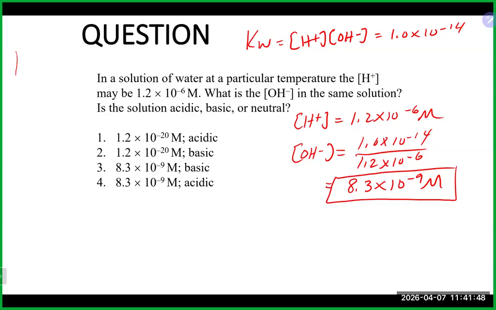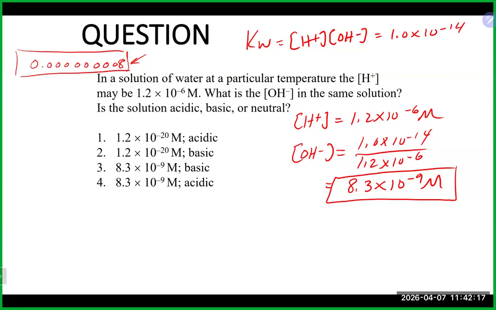If your calculator is not in scientific notation, you probably got like 8 zeros and an 8 at the end because you ran out of room, basically. That's okay too if you got the 8. But if you put in scientific notation, you'll get 8.3 times 10 to the negative 9. It just rounds there because it runs out of room, basically. First off, any questions on the calculator there?